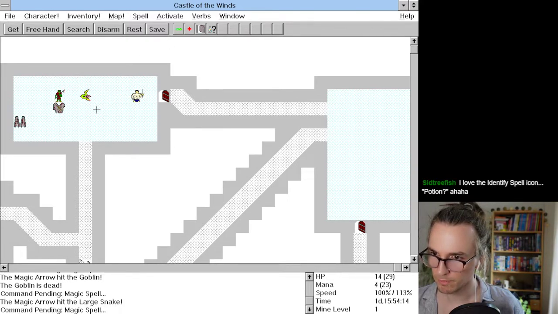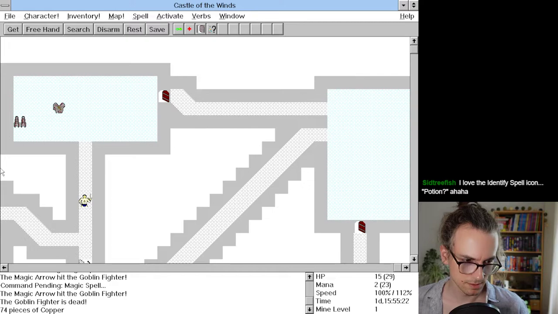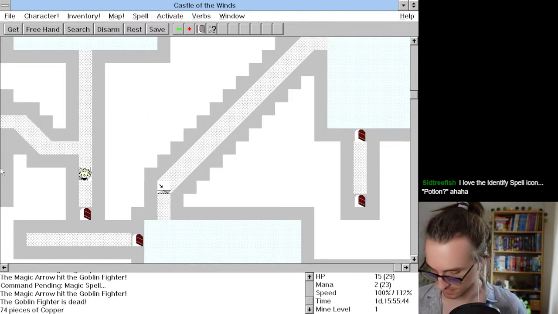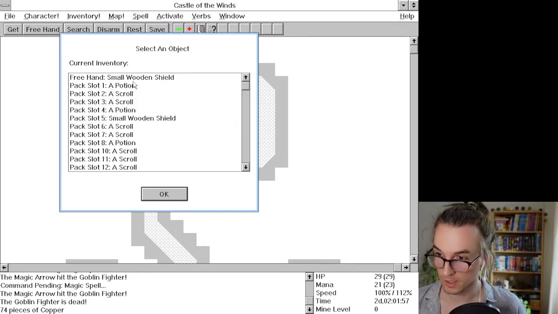Hope we have enough mana. Should be okay. There we go. All right. Okay. Is it a potion? What is it? Okay, here we go. So, let's sleep. I don't think we can be surprised here. And let's do some... Oh yeah, we have a lot of stuff.